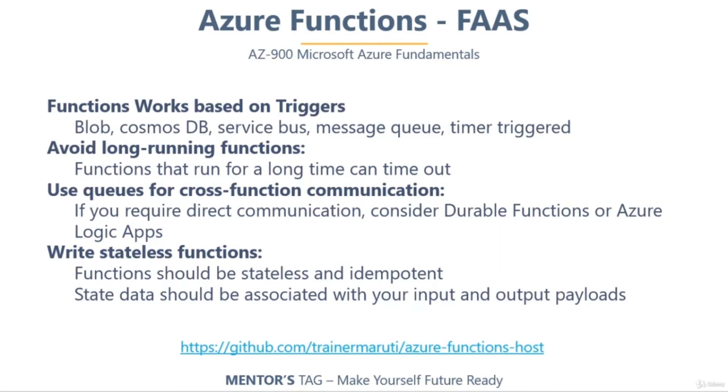You have to remember to use queues for cross-function communication. We have a concept called durable functions which I will cover later in this course, and if you're dealing with function-to-function communication, durable functions are a really easy option, or you can go with something called Azure Logic Apps, which is also a part of serverless computing.